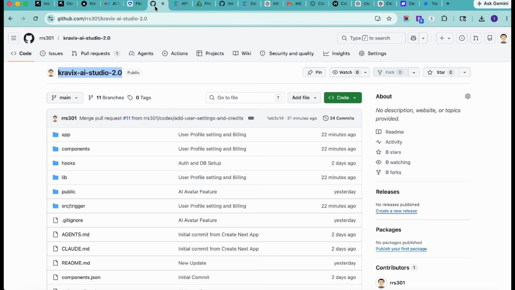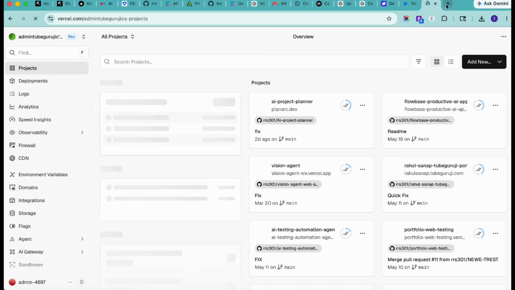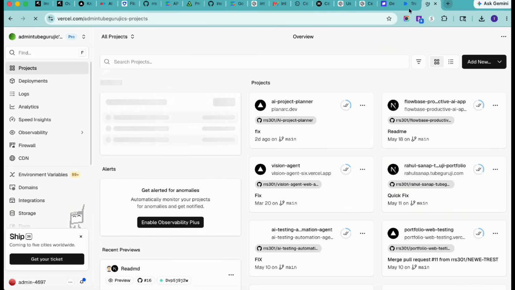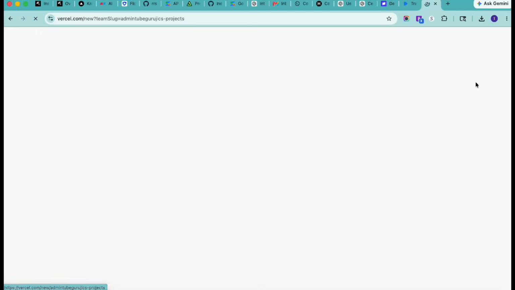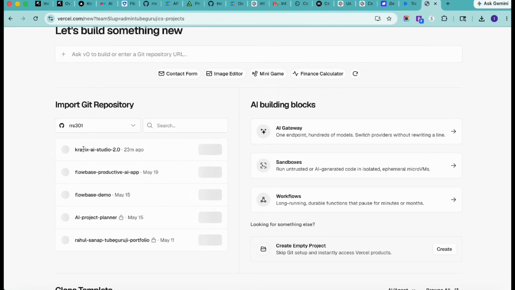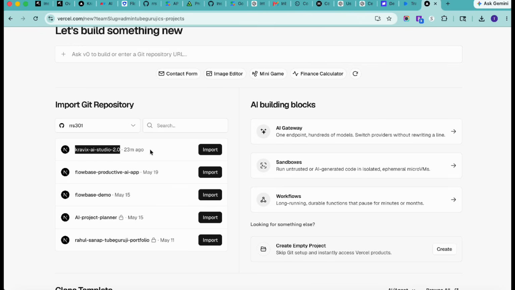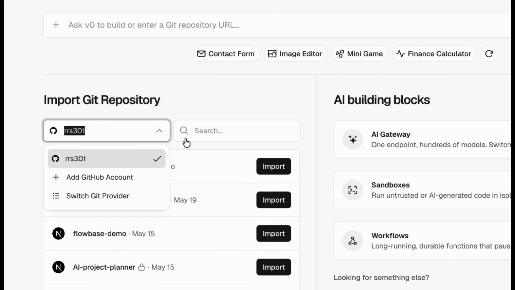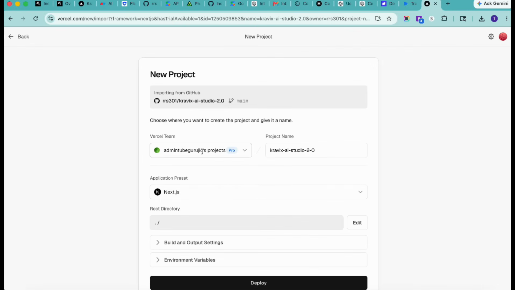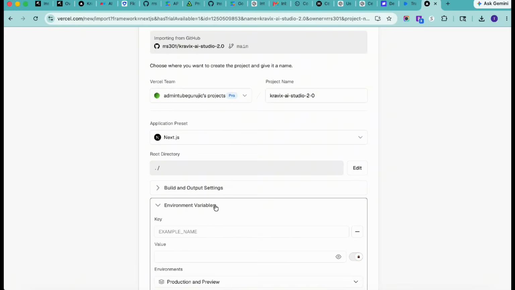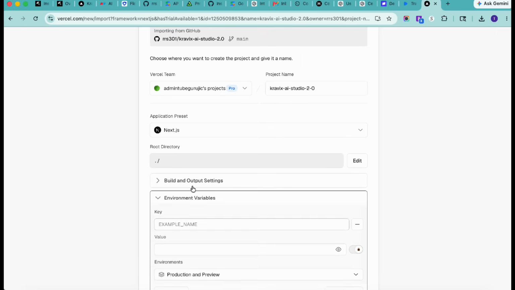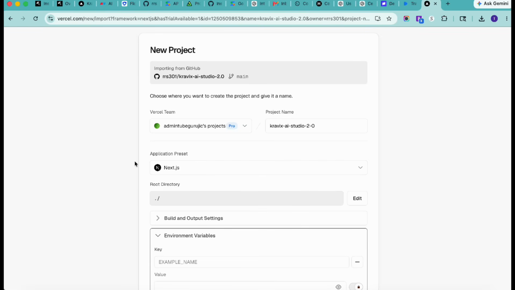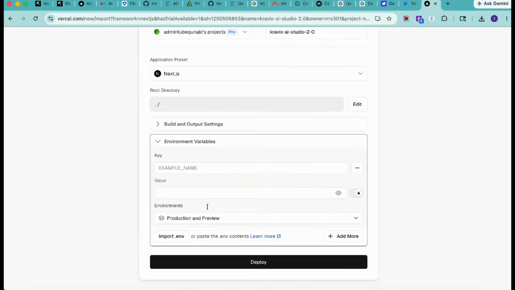So what we'll do now, once you have all the code inside this GitHub repo, we'll simply go to the free cloud hosting service called Vercel, and inside that we'll click on add new project. Then search your repo. So over here, if you see, my repo is showing at the top, but if your GitHub repo is not showing, then it means you did not connect your GitHub account to Vercel. Then click import. After this, you have to enter all your environment variables under this environment variable section, and it automatically detects your application framework, so you don't need to worry about that.